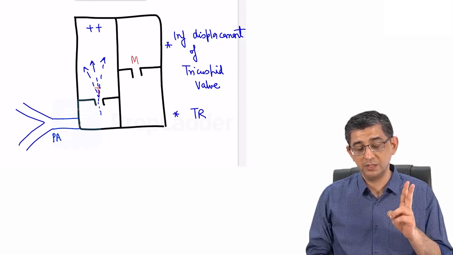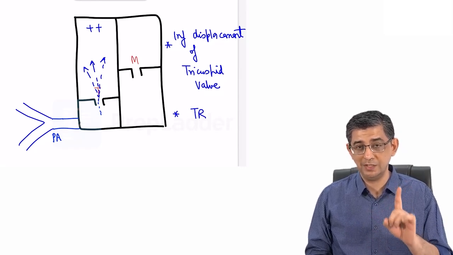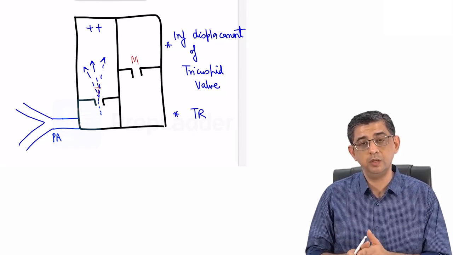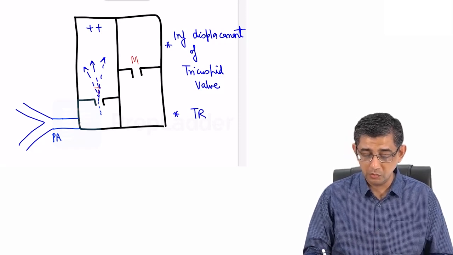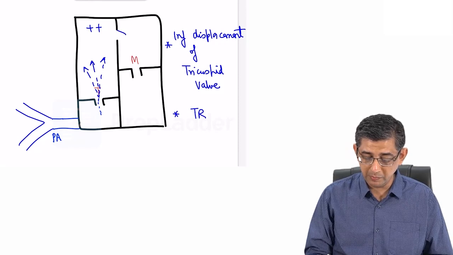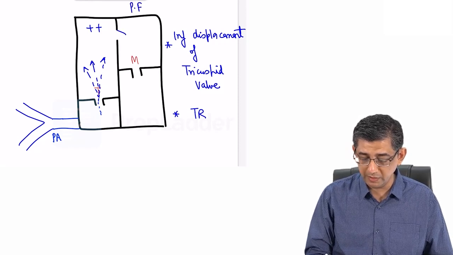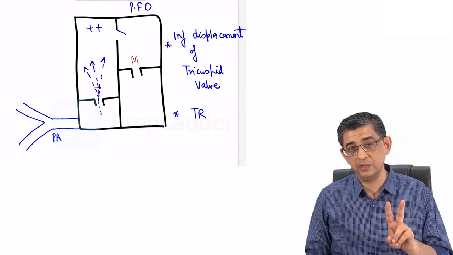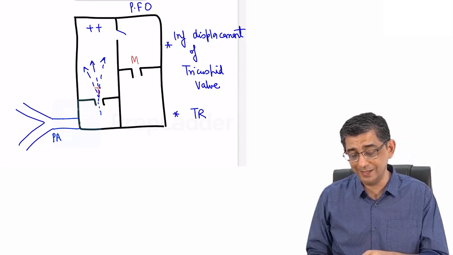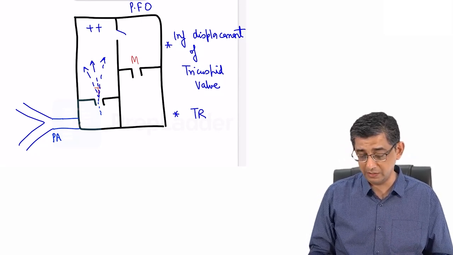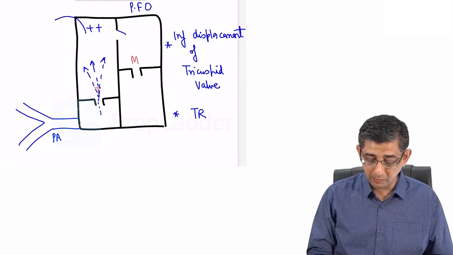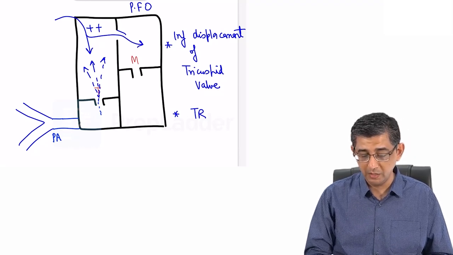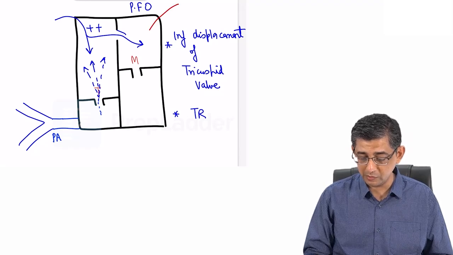I have put two pluses in the RA at the moment. One plus is to highlight bigger right atria means higher pressure. Second, the regurgitation of blood will also contribute to higher pressure. So no big deal that a lot of these babies might even be having a concomitant patent foramen ovale. And now you can see that due to higher pressure in the right atrium, thanks to two things: one is the bigger right atria, second is the presence of tricuspid regurgitation in this condition, the deoxygenated blood that comes to the right side might actually move across to the left side, and that will explain the mixing component also present in the heart of these patients.